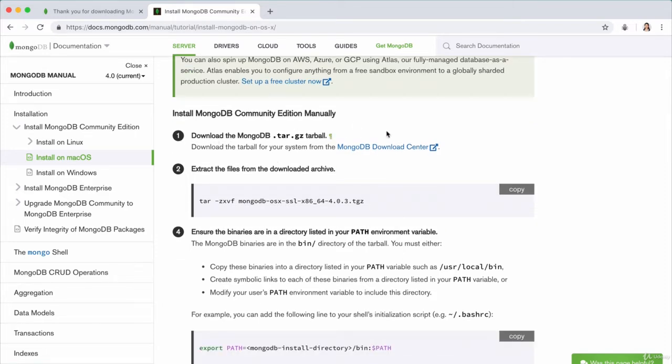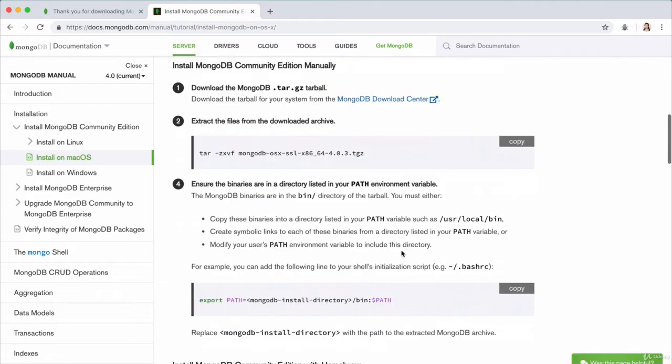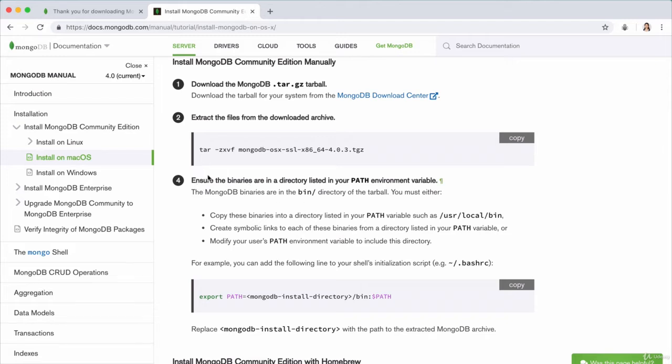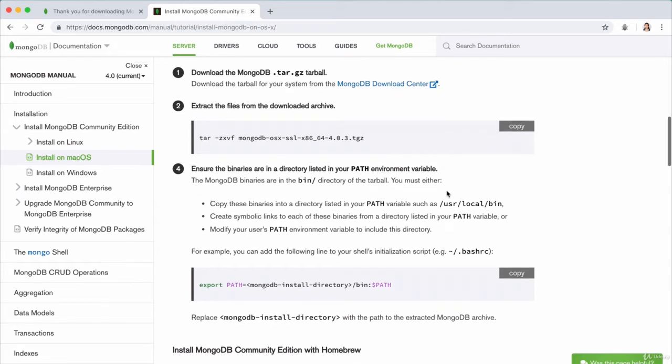We've already downloaded the tarball and we've extracted the files. So now we're on to step 4. Not quite sure where it jumps from 2 to 4, but either way, now we have to ensure that the binaries are in a directory listed in your PATH environment variable. Okay, so this is a little bit confusing, but I'll walk you through step by step.